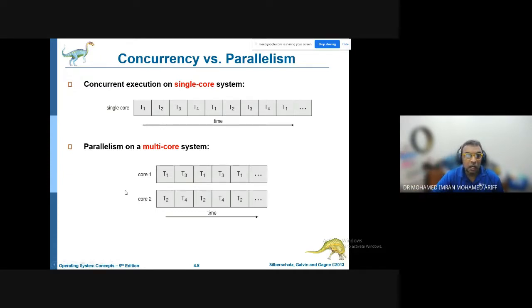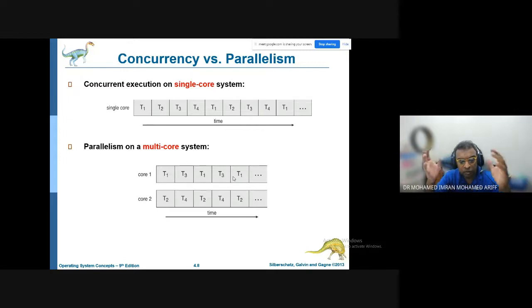In a multiple core system, yes, you can run two cores, two processes at one time, and each thread runs for a certain period of time. So this and this are not related at all. This thread is not the continuation of thread number 2. No. So you can run all at the same given point of time. Or the operating system can run two threads from the same process.